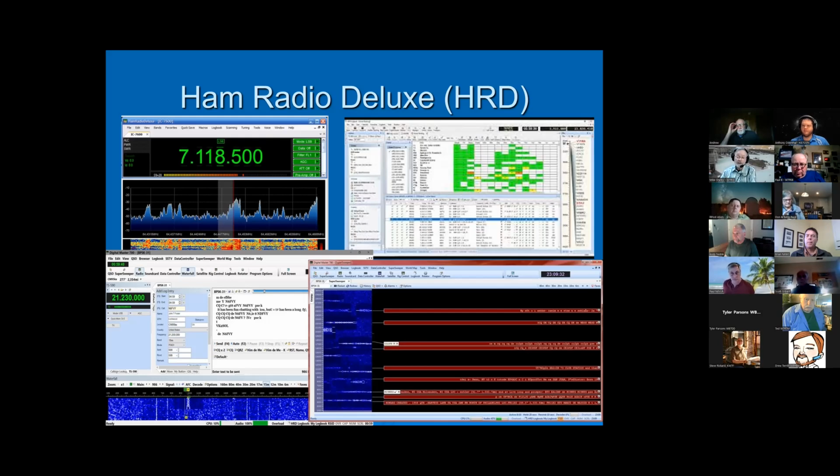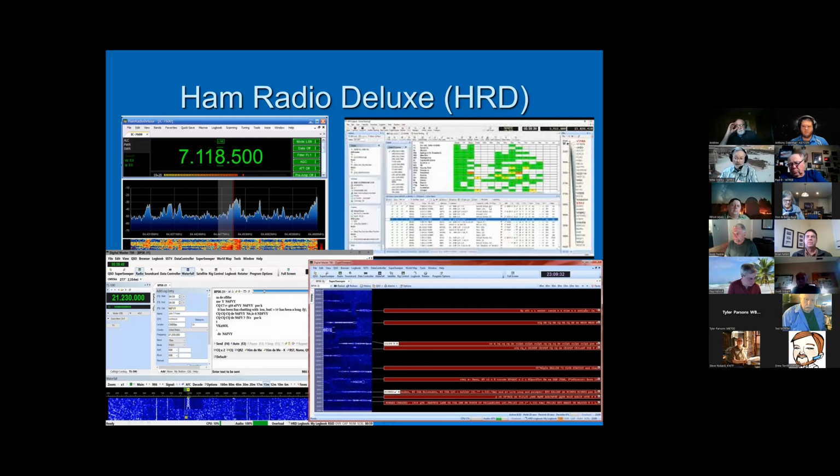Over on the right, it's a little bit blurry, but it has a really nice logging feature, does great logging. And the nice thing it does is that it can keep track of your awards. So it can tell you how many more countries you need for that DXCC. They're doing a 5-band DXCC. You can take a look and see what's going on on 15 meters, telling you that, oh, I only need 2 more contacts before I can get DXCC on 15 meters. Really cool stuff in there, and how it keeps track of all that stuff.